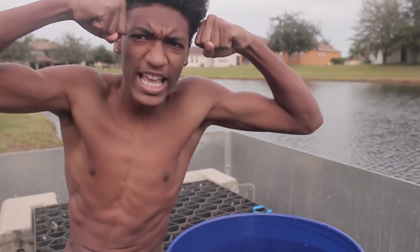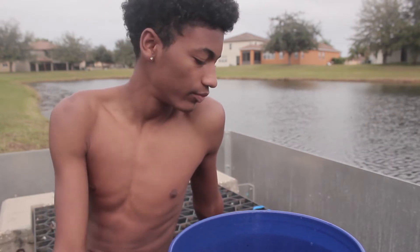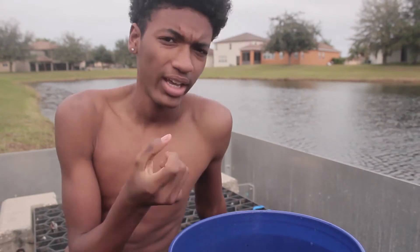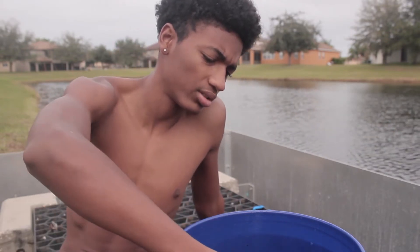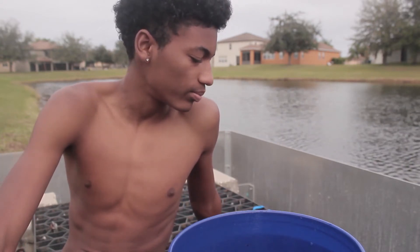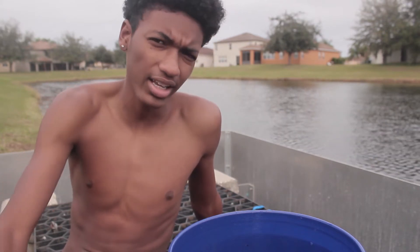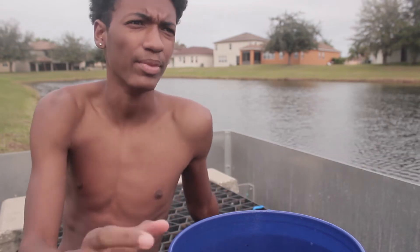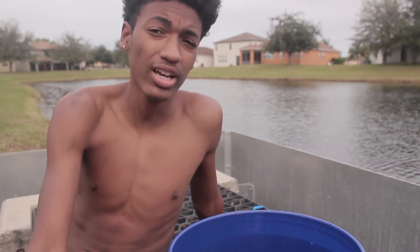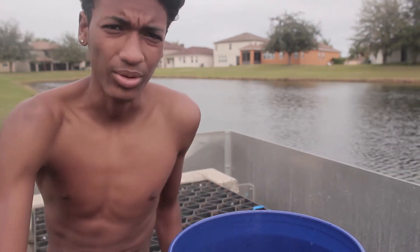Okay guys, we made it to the drain. Got the bucket, put it full of water. And now I have this trap that I made down here. It's a five-gallon water jug — the kind you put on those water dispensers. I just cut one in half and put the lid of another one on it. It's a very simple trap, like a water bottle trap but souped up with a huge water bottle. Let me bring it out of the water and show you what I do.